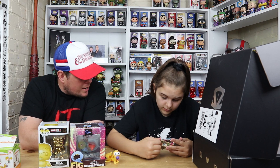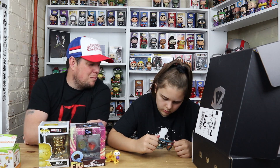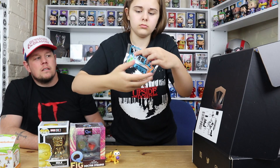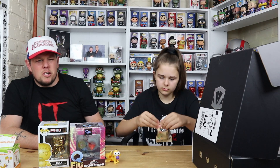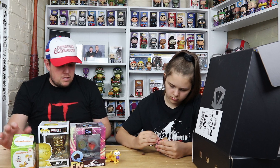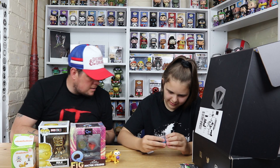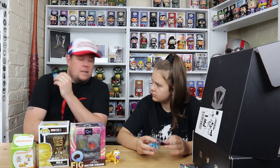The fourth item is a Kidrobot blind bag. The Kidrobot stuff is quite expensive. Let's open it. I'm not sure if Kidrobot is UK or US — I've never come across it. We got a blue guy with a ghetto blaster — it's a stereo. Back in the day you'd put them on your shoulder to look rock hard.